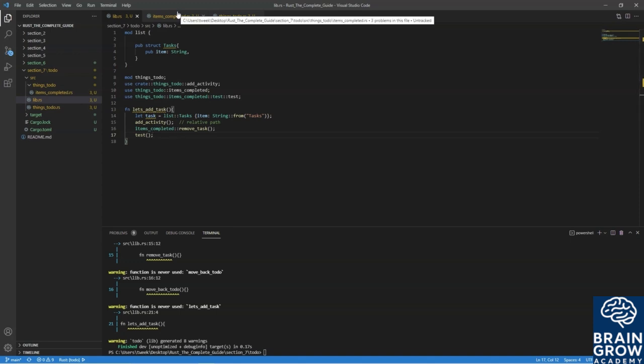And that's pretty much all there is to it to modules. It is a bit unique against other languages, but it is pretty simple once you understand how Cargo likes the structure of it to be.